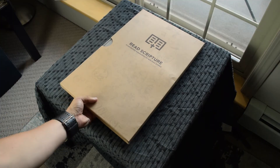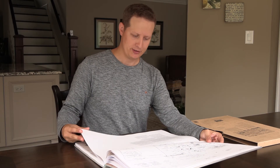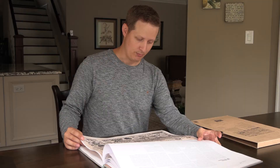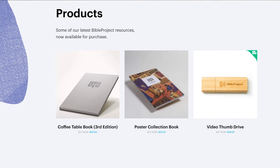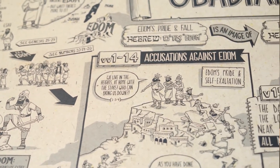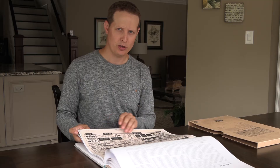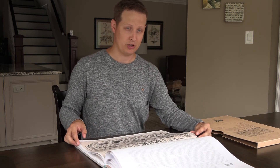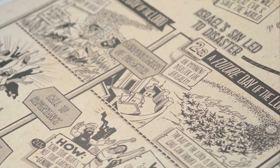I don't even think I can fit this on the shelf — I would have to have a very tall shelf. For those who are fans of Bible Project and the work they do, or maybe you haven't heard of them before, please check out their work. If you're interested in buying one, I think there's a third edition out now, and they have a lot of great stuff. You can even buy just the illustrations, both physical and digital. At the time I got this book, Bible Project was still fairly small in terms of its library of videos, but now they've expanded to a lot of themes and series, and the quality of their animation is just getting better and better. I would almost encourage Bible Project to make a full feature film with the amount of talent that team has.